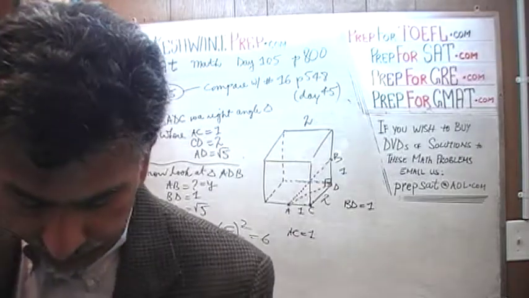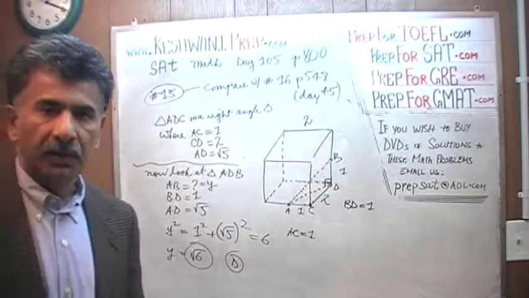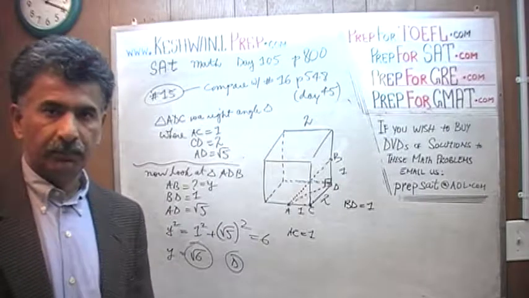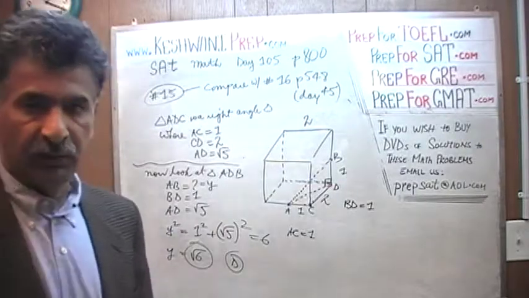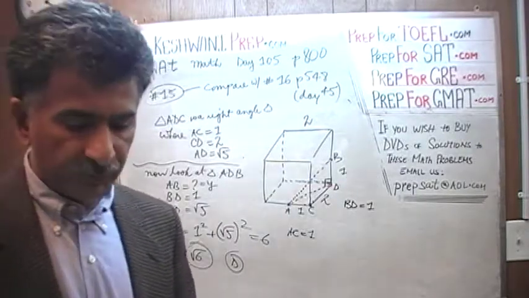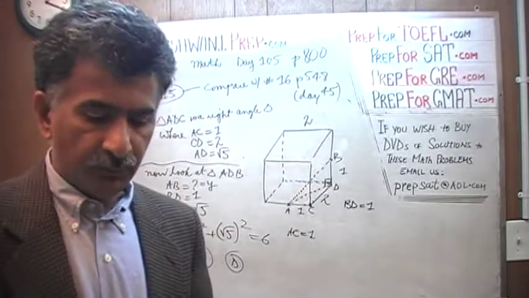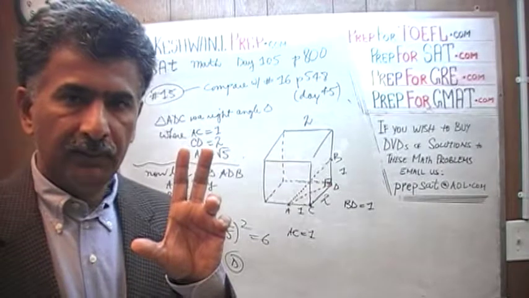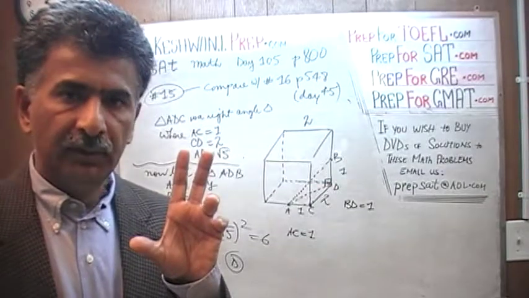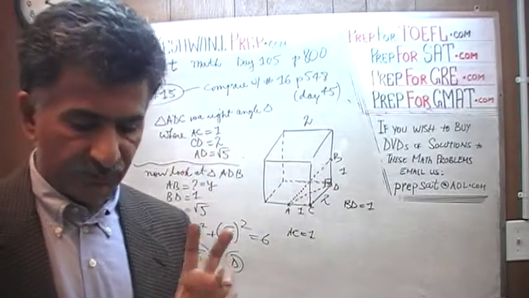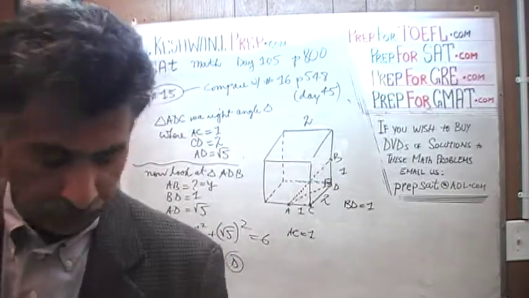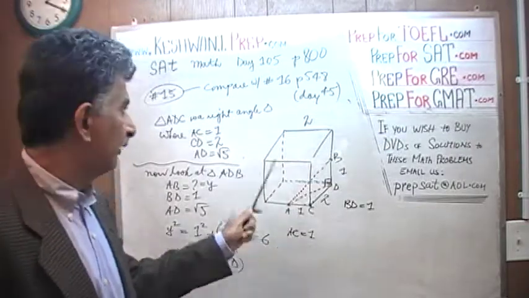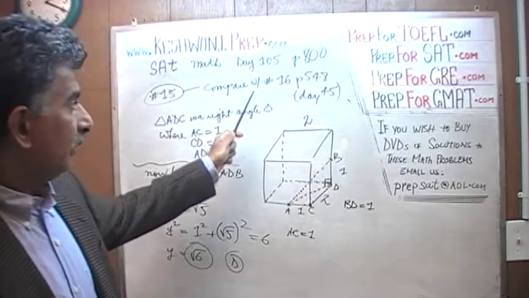So the concept that is needed here is a very simple concept, the Pythagorean theorem. You have to apply it twice. So the concept itself is obviously very simple, but it's a tricky question. You have to understand what's going on in terms of the spatial ability that you need to have in order to see the three-dimensional things, which is why it's important that you compare this problem that we just finished with the one that I already told you about, which is number 16.